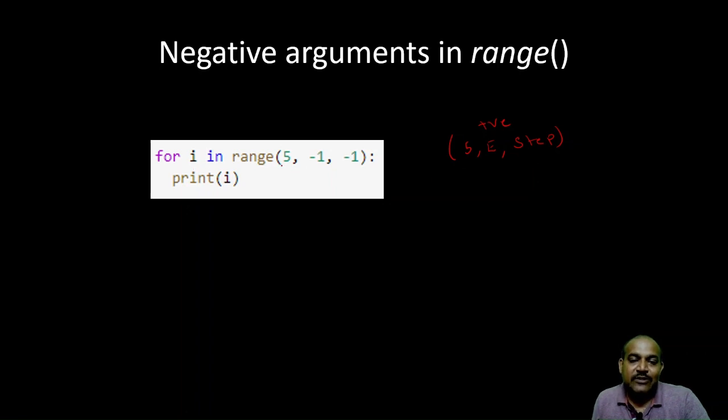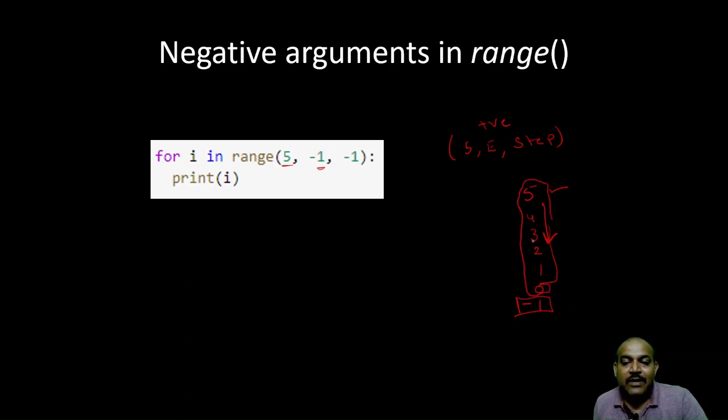So for i in range of 5, you are starting at number 5 and ending at minus 1. When you are ending at less than the starting point, you cannot increment it, so you have to decrement. 5 should become 4, 4 should become 3, 3 should become 2, and so on. Minus 1 will not be printed; one more than that, that is 0, 1, all these should be printed, up to 0. To do that, I have to use the step size as minus 1. Minus 1 indicates you are decrementing the value of i here.